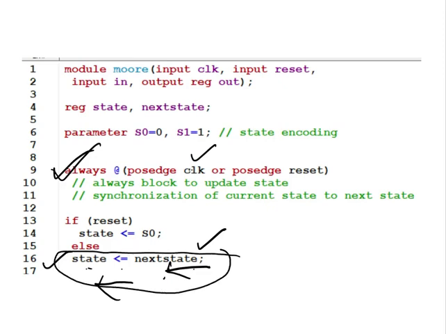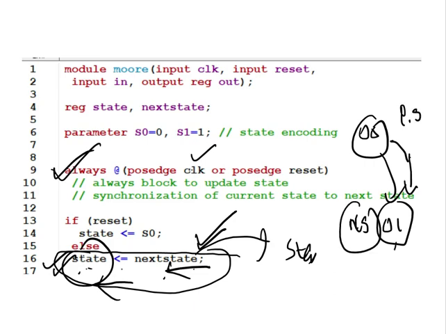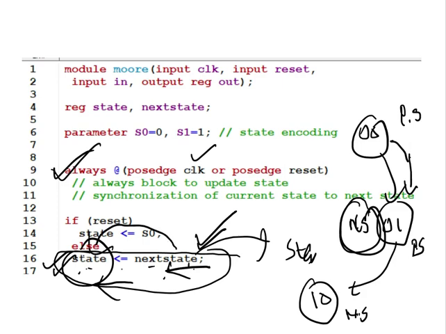So when the clock comes, the next state moves to the output of the flip flop, the state, and now the next state becomes the state. You remember initially 0 0, then we move to 0 1. When we were in state 0 0, it moves to 0 1. So here the present state is 0 0 and the next state is 0 1. Next it will move to 1 0. So the next state now becomes the present state, and a new next state follows. This is the reason the next state moves to state. That means the next state becomes the present state. This is the meaning of this line.